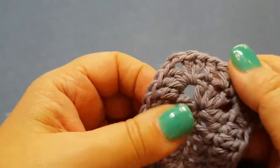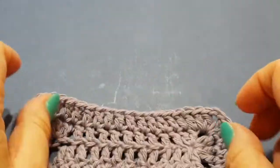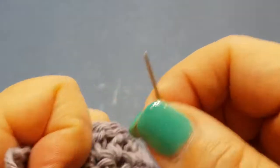And the front of it looks gorgeous. Not too worried about the base. It still looks okay. Now we have another thread to get rid of. We've woven in that end. We've threaded that end.